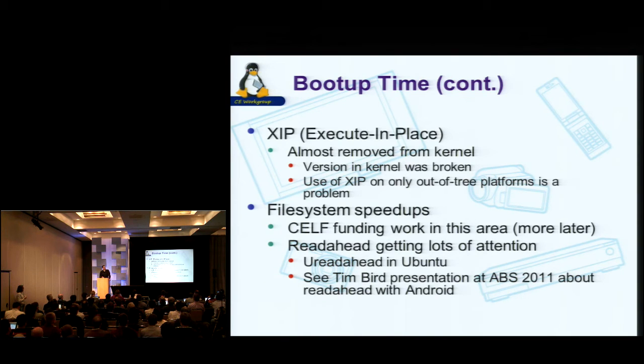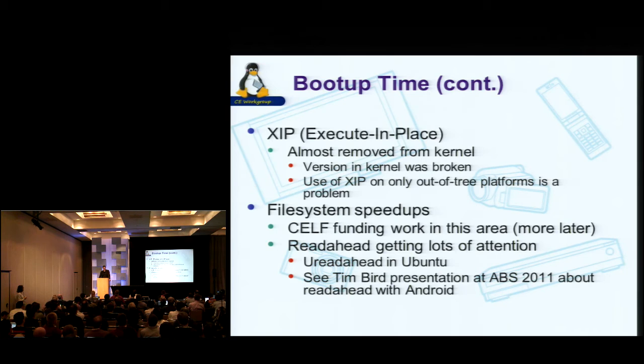Which would explain why it was almost removed from the kernel. The version that was in the kernel was broken, and it was almost taken out. But Sony was using it, and we were using it on an out-of-tree platform, so shame on us a little bit. But that just goes to show you that you need to make sure that you are continuing to rev your stuff and make sure your stuff is relevant in the upstream kernel, so features that you're relying on or using are not going away.